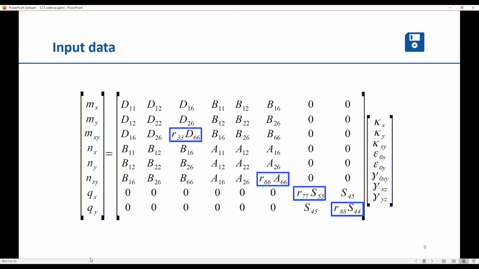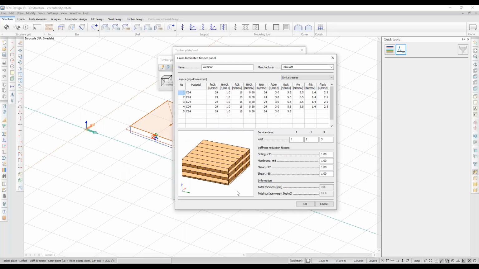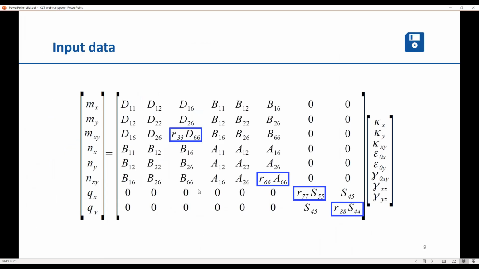So we had the one called drilling in some literature, R33, and this affects the torsional stiffness, which is connected to this strain over here.